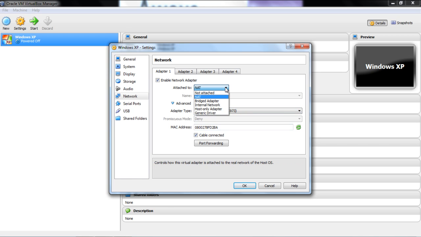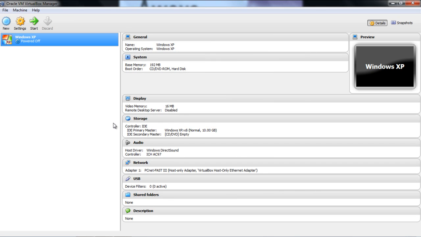For Attached to, we shall change it from NAT to host only adapter, and we shall change the promiscuous mode from deny to allow all. Once this is done, we can click the OK button to save the settings. Our Windows XP has been configured.